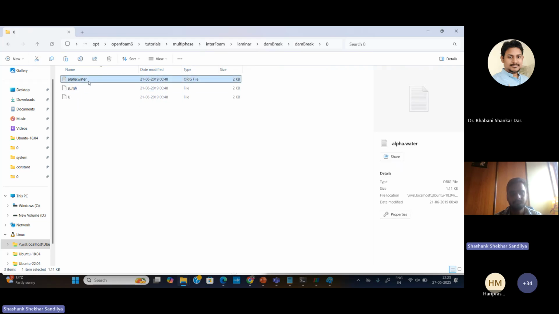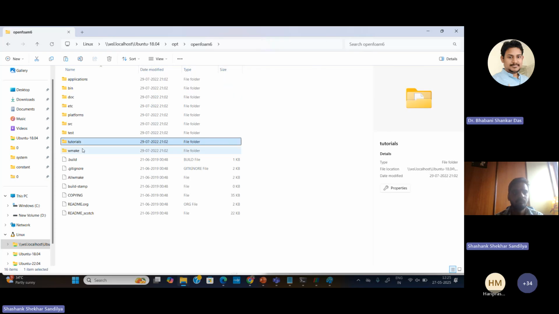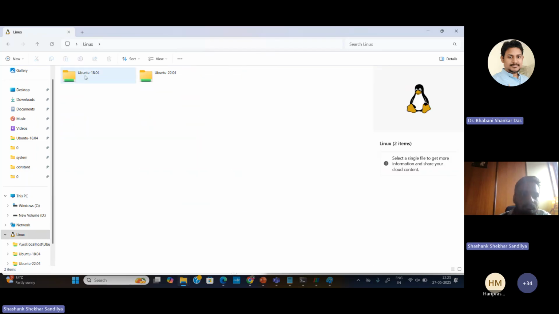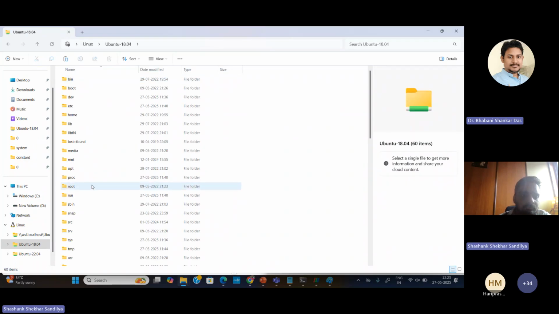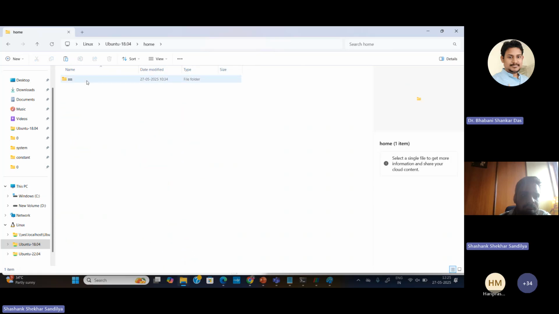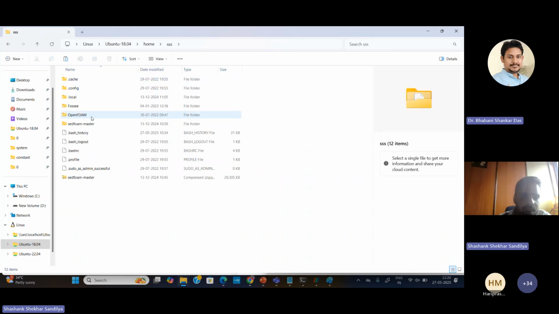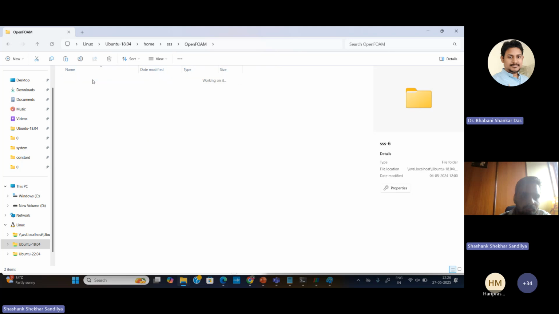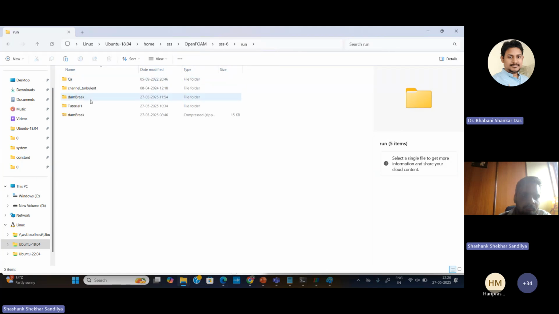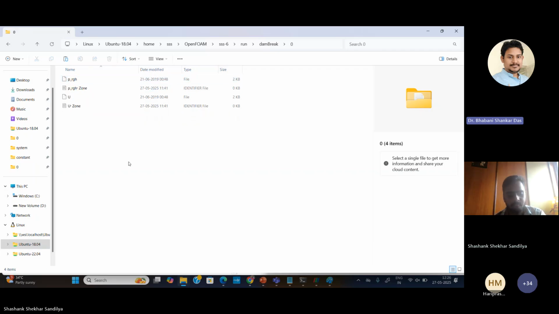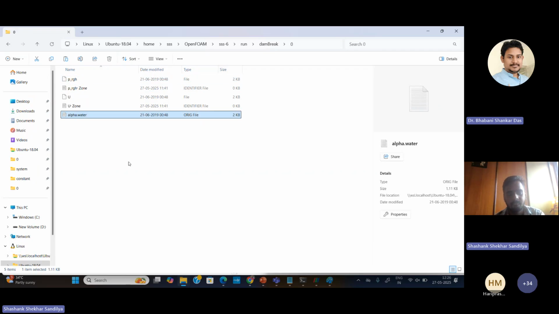alpha dot water, and then once again come to our... So now the only remaining thing, keeping everything else constant, is how the set field will affect, because Sasank has already made some changes in the geometry and meshing, therefore some error occurs. So now we are going back to our original files, and we will change only the set field, and we can see whether the set field is changing or not in the present model.